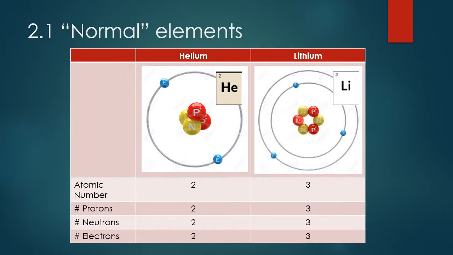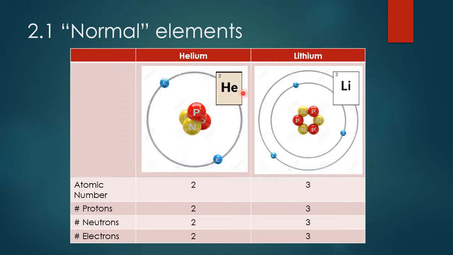Changing the number of protons completely changes the element to a different type of element, a different name. You can change the number of neutrons or electrons, and you will still be in this element. As long as you keep 2 protons, you could change the number of neutrons or electrons, and you will still have helium, but you will have a different form of helium.